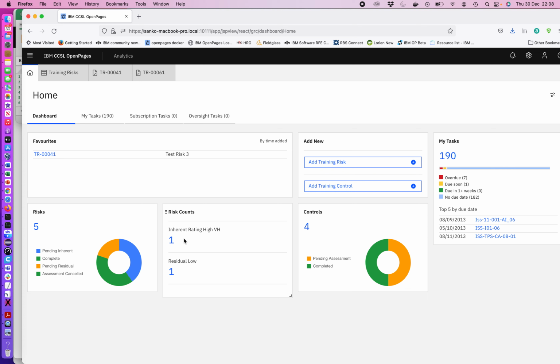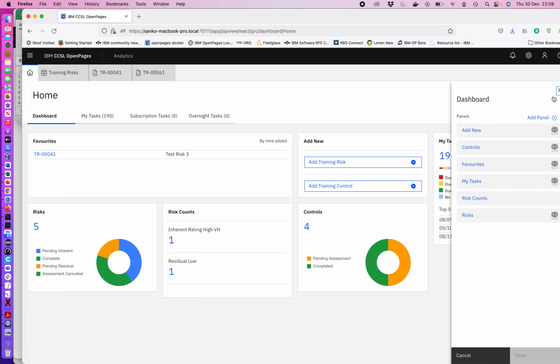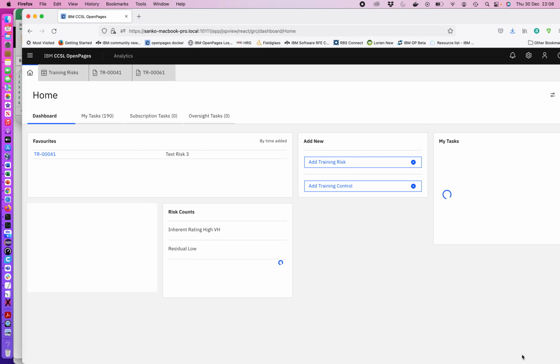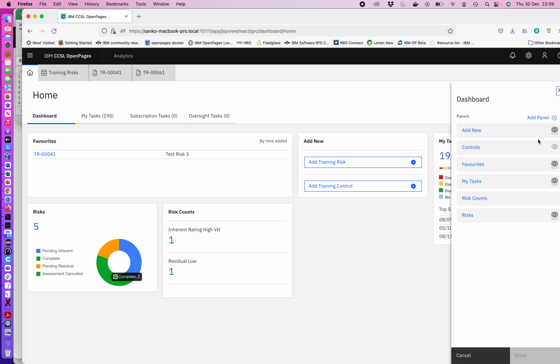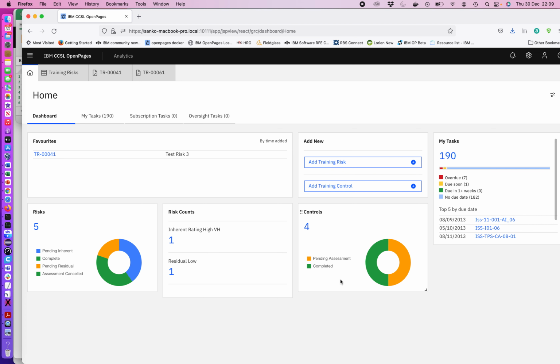Really a very nice, neat way of presenting the data to the users. Very clean interface, allowing the users to move these panels around. And also they can hide panels if, for example, they don't want to have the control panel in there. They can click on the panel here and then go to controls and use the visible icon to say hide it, and then that just disappears. Hasn't deleted it, it's created by the admin, so they can't delete it, but they can show and hide it. And bring that back there.